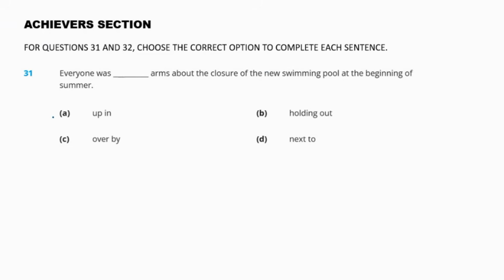That is option A. Now, what does up in arms mean? It means protesting angrily. So this basically means that people were against the new pool during summer. Therefore, they protested angrily.